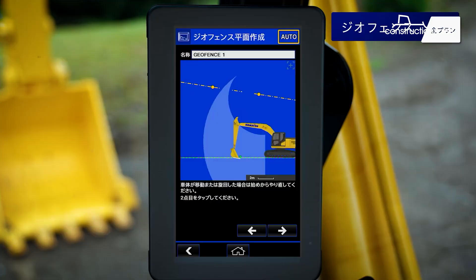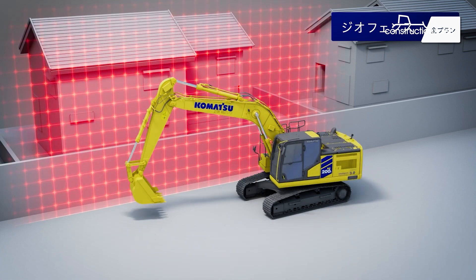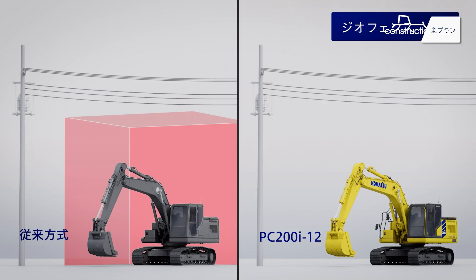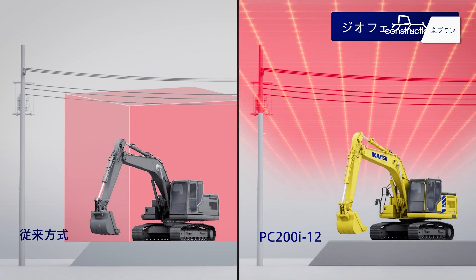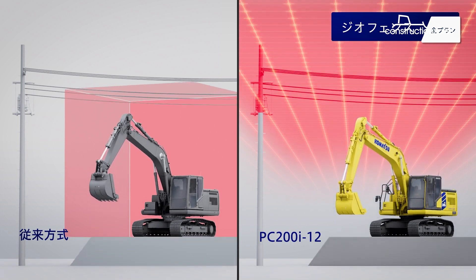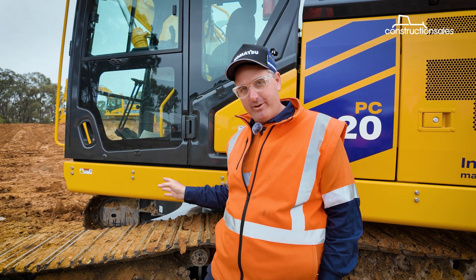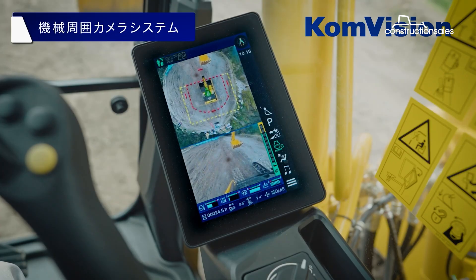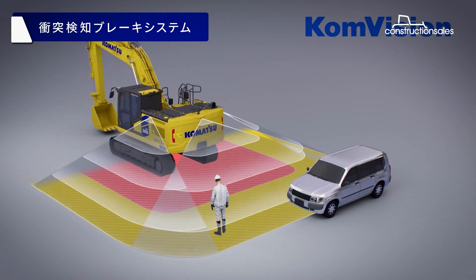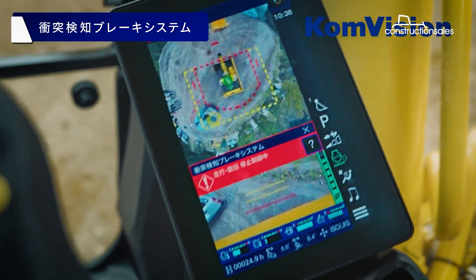To improve job site safety, the new 3D boundary control system prevents the machine from operating outside defined zones. For example, when working near overhead power lines, the system can restrict boom movements to avoid collisions, protecting infrastructure, equipment and workers. We also have an updated version of our Comvision — cameras you can see here on the side, and radars which pick up not only objects but people. The technology we've put in this has made it not only more efficient and effective, but safer.